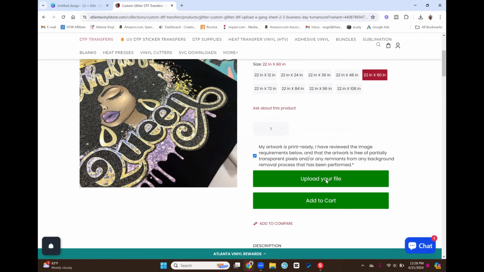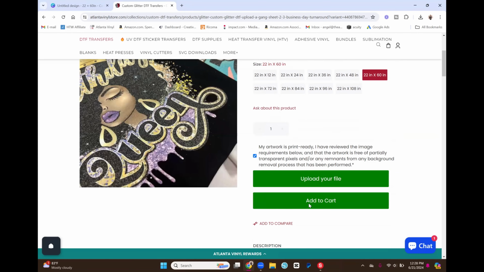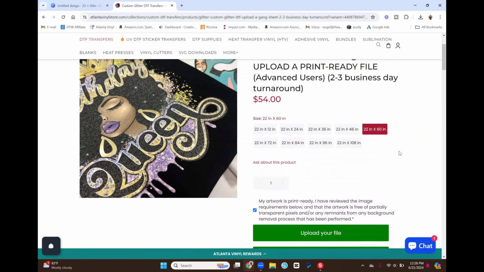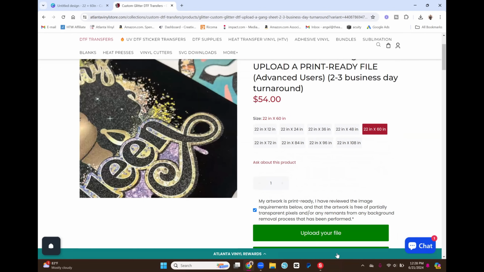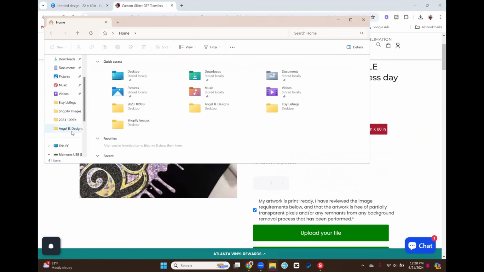Agree to the statement. Upload my file, which is this one. Okay, my computer's running slow. I'm sorry, but you guys hopefully get the gist of it. This is the price. It was about $54, and I was able to get, let me see how many images I got on there.